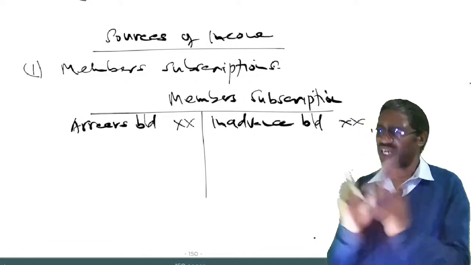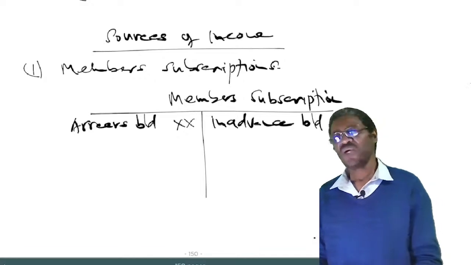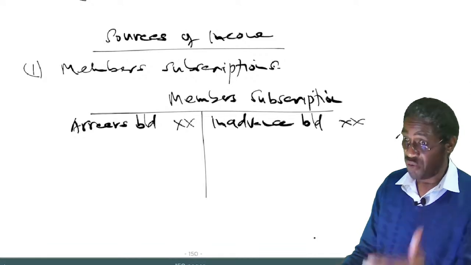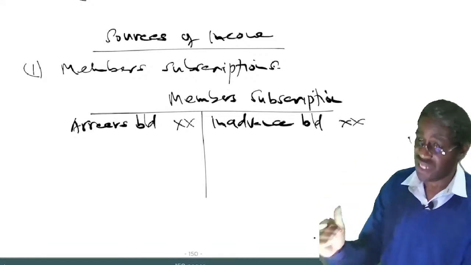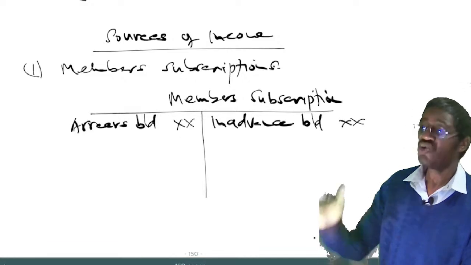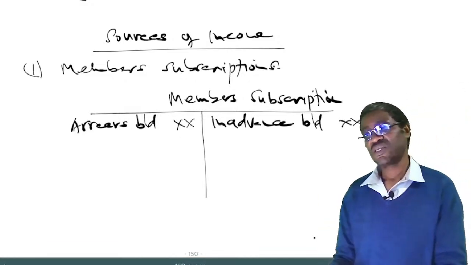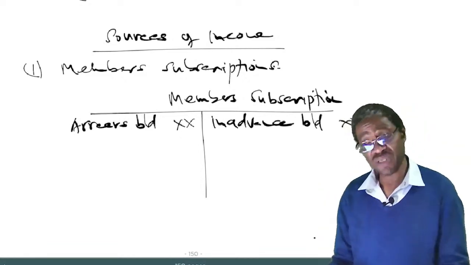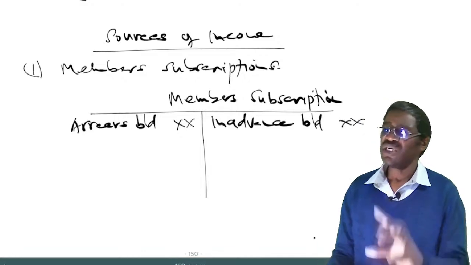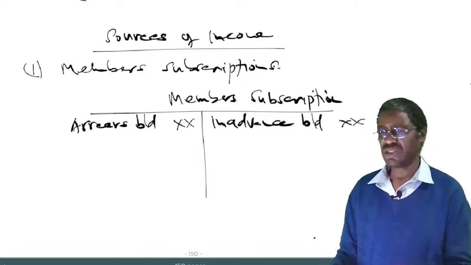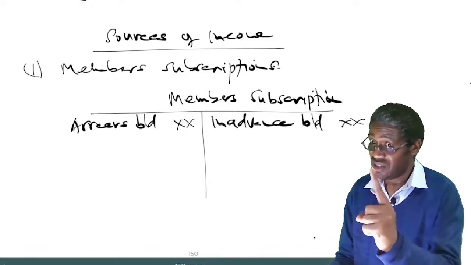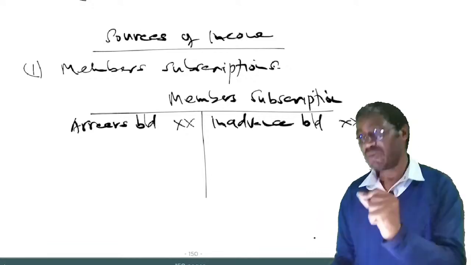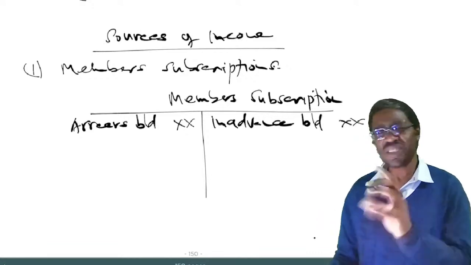So just like expenses, I hope you still remember, we were saying if an expense has been prepaid, that was an asset, you bring it down. If an expense has been owing, you bring it down by the beginning. Just like we were discussing again, something like rent income. You remember, it was an income. And we were saying if you have rent income owing, that's an asset. Rent income owing, meaning some tenant had not paid you. You remember we were bringing it down as an asset. It's the same thing here.